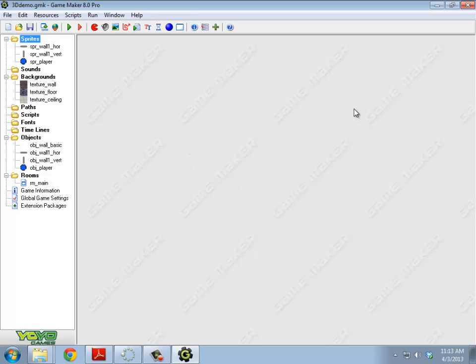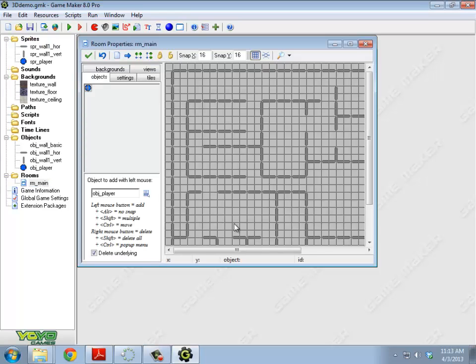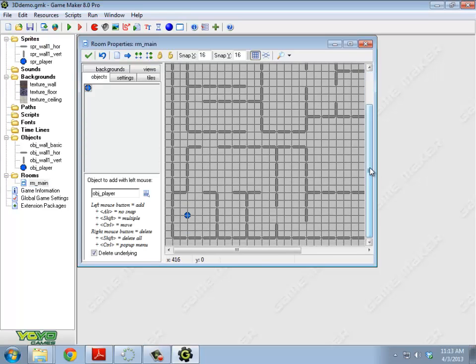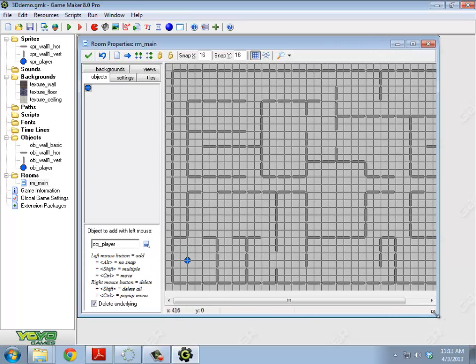So the first thing I'm going to do is try placing something that I can actually collide with. Now keep in mind that GameMaker does not do three-dimensional collision detection. So I'm actually going to need two different sprites for this to work out. One of them is how much space it takes up in the room. So I'm going to create a little rectangle, which is going to be where it's at in the room. And then the other thing is the actual appearance I'm going to put on the sprite itself.